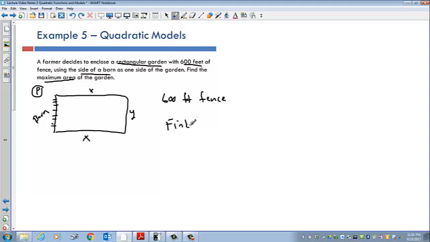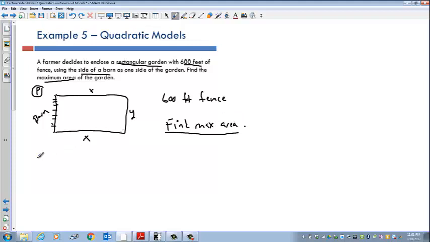I find that that's one of the most important things to do because we often forget what we're trying to find. So we want to find the max area. These are called optimization problems, and the idea is you find a formula for something, and then we can use a piece of technology, in our case our graphing calculator, to optimize it, to find the very largest or smallest, which we call the max or min.